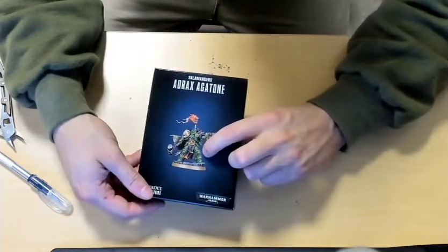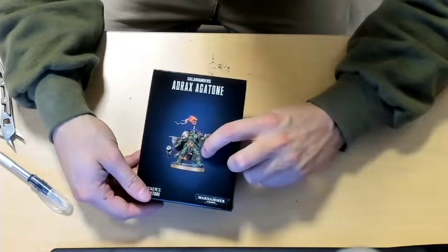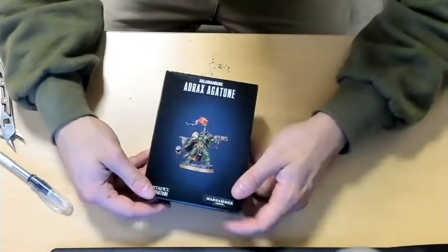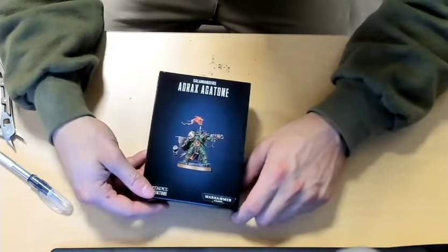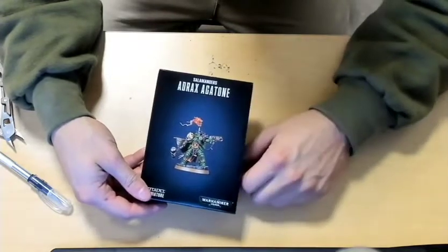However, I am going to attempt to keep how it's got this framing around it. I'm going to try to keep that, but remove the flame part of it. So yeah, we'll see how that works. He also has a similar design on his forearm as well. And then the next thing I was looking at is his head as well.